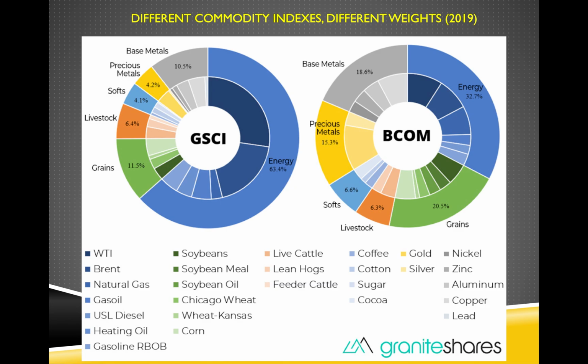So we have this other index. It's now a Bloomberg index, I believe. It's changed names over the years, where they cap how much you have in any one sector. So you have energy, you have grains as a much bigger part of that, livestock, precious metals, and the like. So that's a little bit more diversified in terms of the index itself. So if you're looking, for example, to invest in a commodity index fund, you have to be careful what index you're actually tracking, because the components will be different.